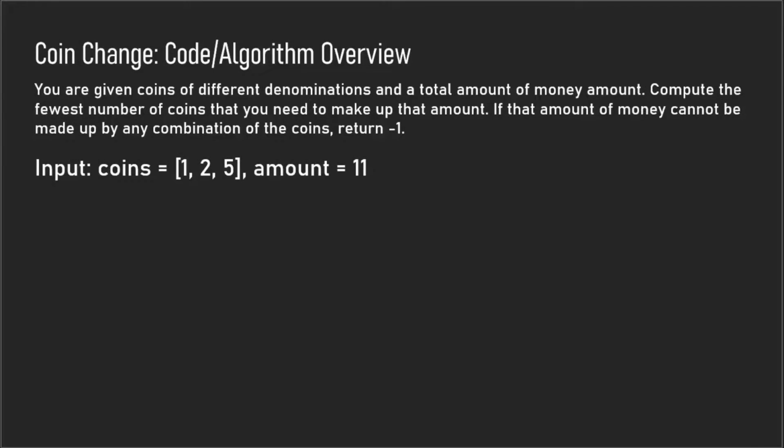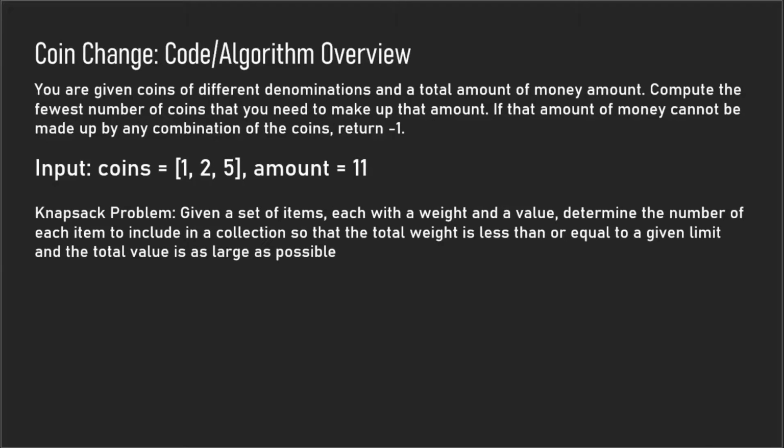Today I'll be going over coin change, and in this problem you're given an array of coins and an amount, and then you have to find the minimum amount of coins that will take to sum up to that amount. So the brute force algorithm of this problem would be just to check every single possible combination in this coins array and see if that combination adds up to the amount. And this is a very inefficient solution, and you'll probably time out before you even get to a solution.